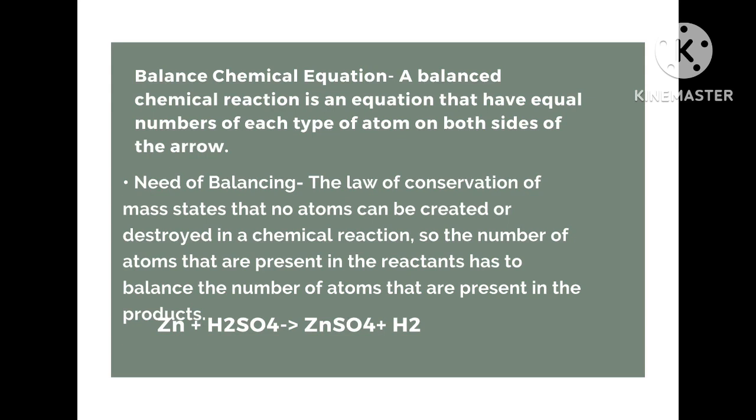Why do we need to balance the equation? It is due to the law of conservation of mass, which states that no atom can be created or destroyed in a chemical reaction. So the number of atoms present in the reactants has to balance the number of atoms present in the products.